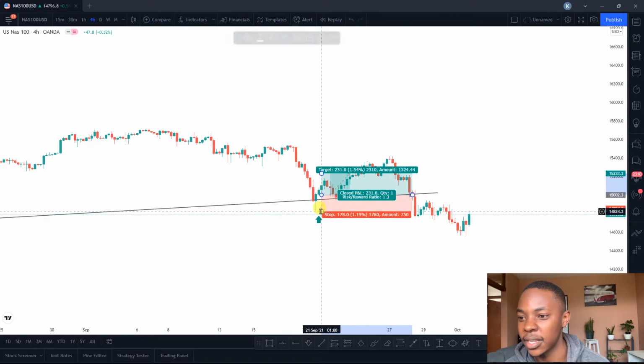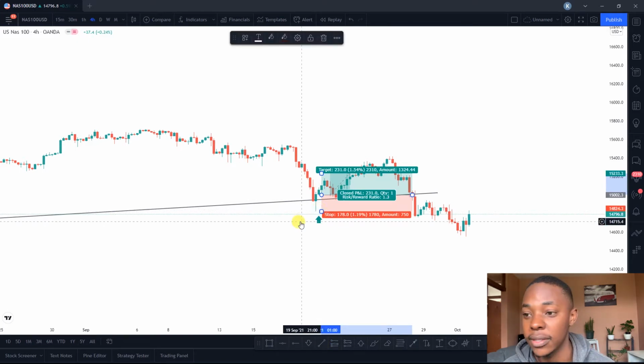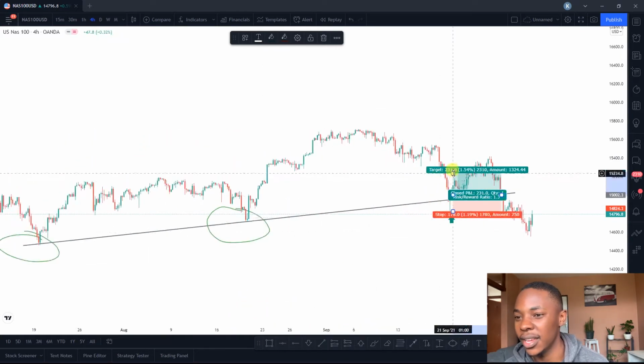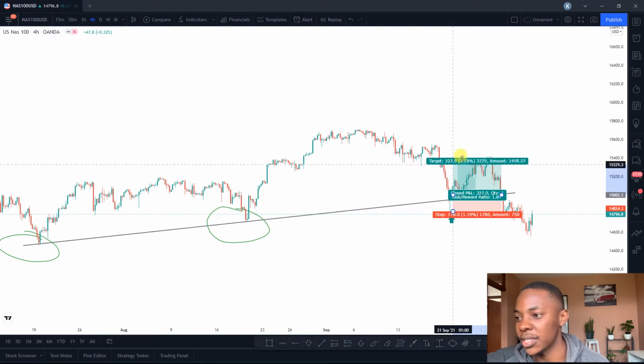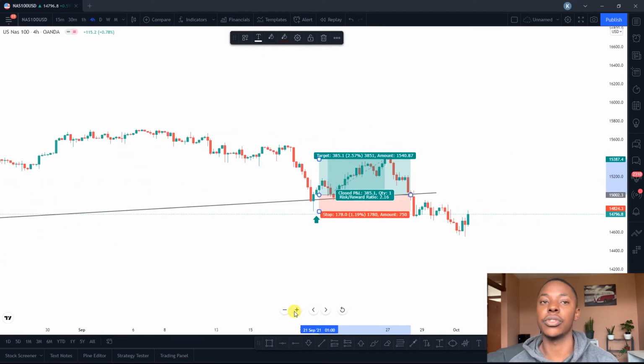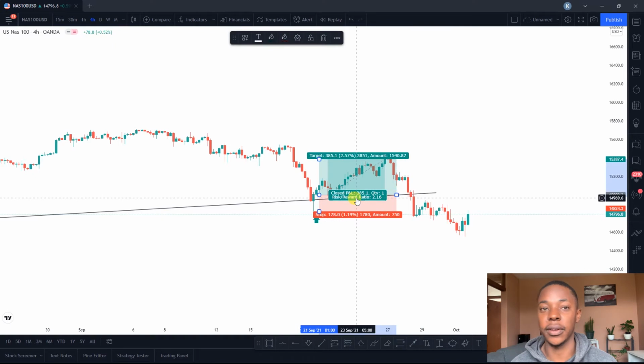Have your SL, depending on the lot size, your account size. Depending on that, just have to be careful with Nas. It's very volatile. You need proper capital in your account to be able to trade Nas. But there's also other brokers that allow you to trade Nas with lower risk, lower spread, lower lot sizes. Can go as low as you can without putting risk to your account.